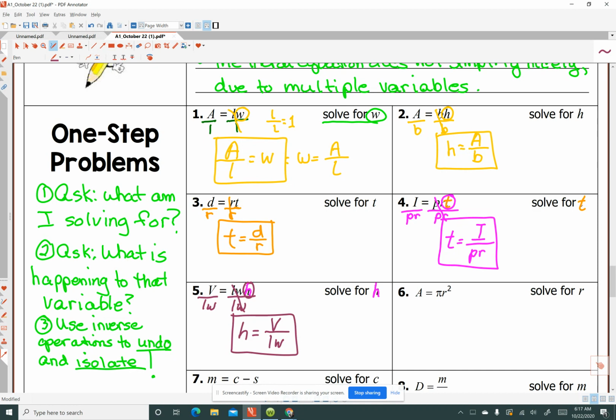Okay, don't get scared by the exponent. We're being asked to solve for R, and I'm about to show you something that might be the first time you've seen it. I don't know that you've done this before in your other math classes. We're being asked to solve for R, and R here is squared, so we do need to get rid of the square. So the first thing I want to do is, what's happening to this R squared? It's being multiplied by pi. So I will divide out pi from both sides.